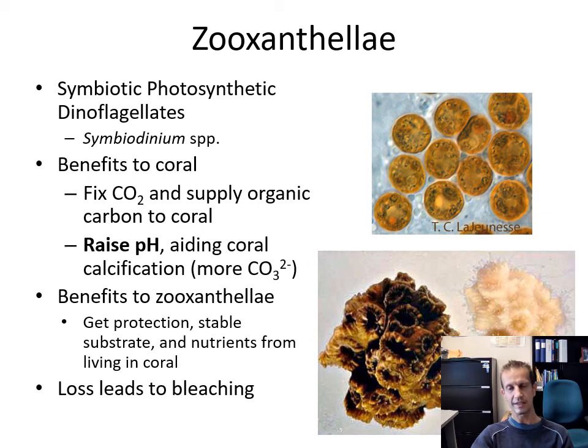And these bleached corals can sometimes regain their zooxanthellae if the stressful conditions go away. Then they get back together again. The zooxanthellae regrow and the coral regains its nutrition. Other times, bleaching is a prelude to death. So if the conditions stay bad, the zooxanthellae don't come back, the coral will starve and die.